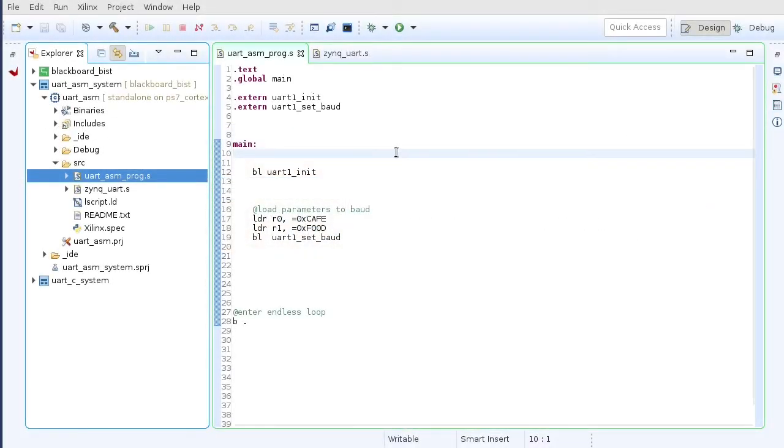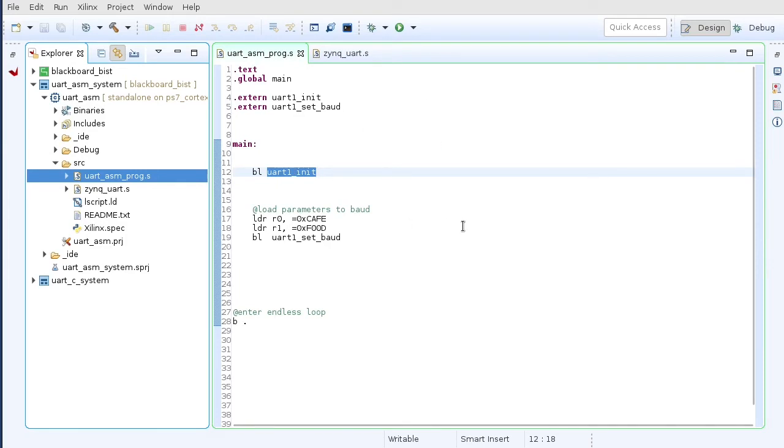Okay, let's look at writing an assembly program to configure and send a character over the UART. So I have a main program written which calls two subroutines. One is UART1 init, and the other one is UART1 setbaud. UART1 init initializes the UART module by writing to the control and mode registers, and UART1 setbaud takes two parameters. R0 is the value to be written to the baud generator register, and R1 is the value to be written to the baud rate divider register. The two values shown here are placeholders, and they'll be replaced with actual values. It's suggested not to use these.